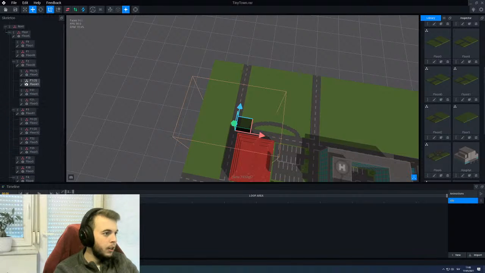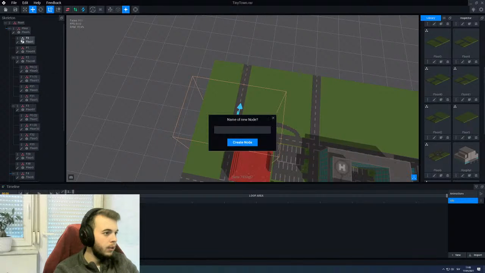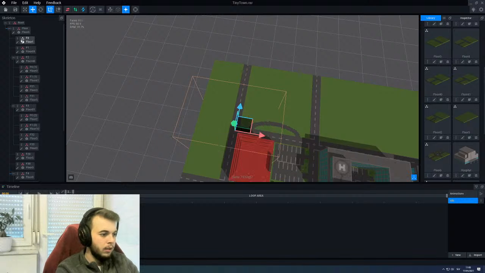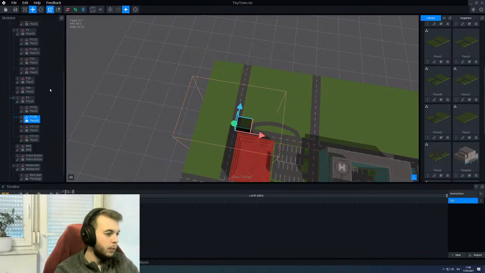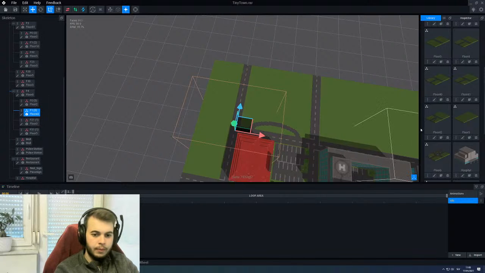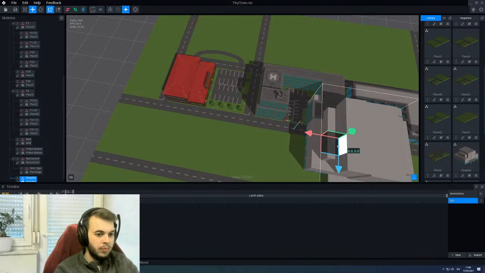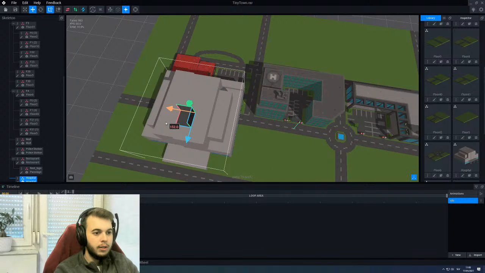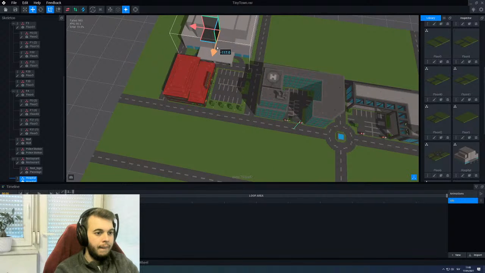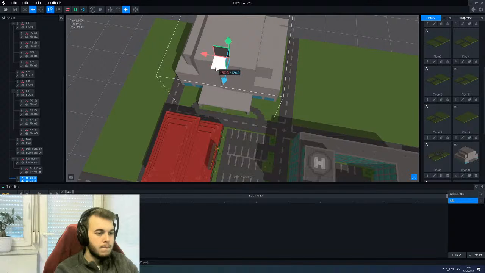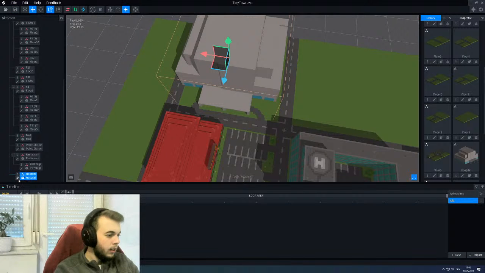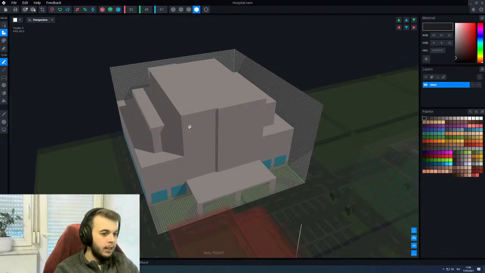And then let's create a child node again for the hospital, because apparently we lost it. And now let's attach the hospital to it. And I guess we need to realign it again. Now we can do more appropriate aligning a little bit later.